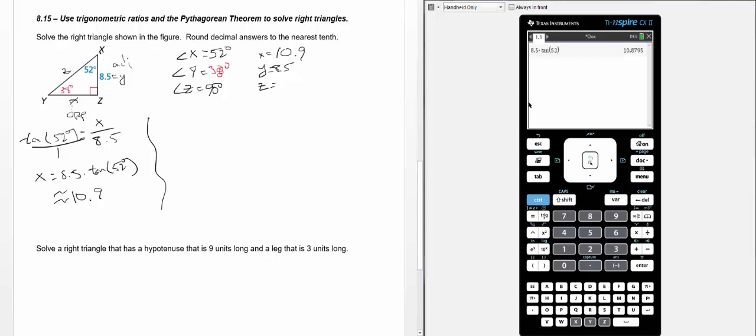But from angle x's perspective, from this 52 degrees, I know the adjacent side is 8.5, and I'm looking for the hypotenuse. Adjacent over hypotenuse is the CA of SOHCAHTOA. So that means the cosine of 52 degrees is equal to adjacent leg over hypotenuse. If I put a 1 underneath this, I could cross multiply and get z times the cosine of 52 degrees is equal to 8.5. To get z by itself, I divide by this decimal of whatever cosine of 52 degrees is.